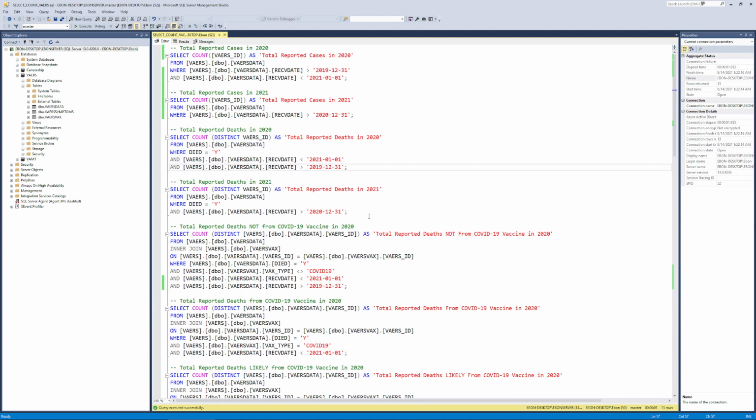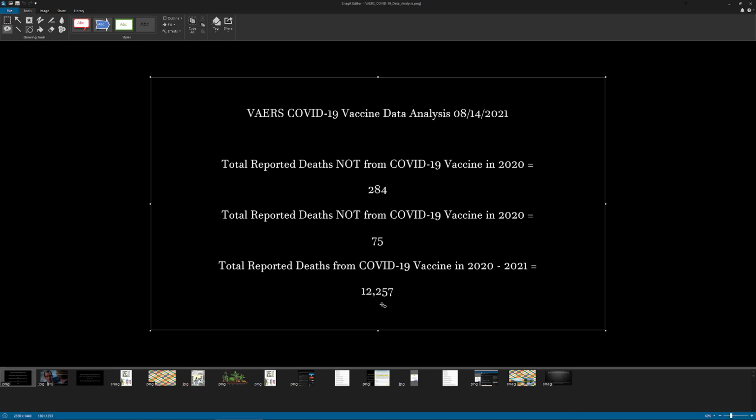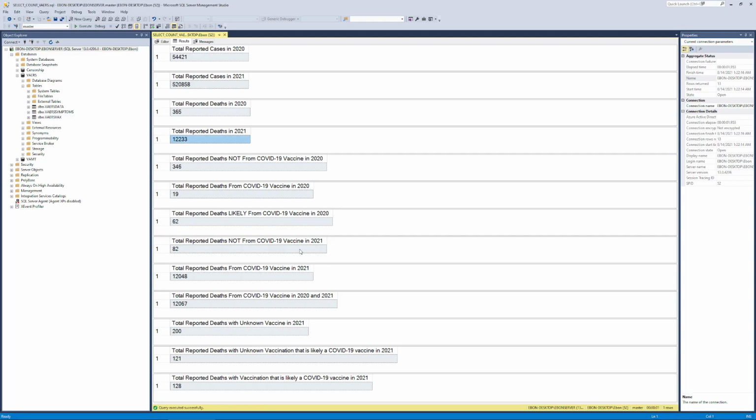And then we get into 2020, where I'm just basically saying, hey, okay, so what is that? But instead, in after 2020, we get 12,233. And you're probably going, whoa, that 12,233 seems a lot less than 12,257. So where am I getting the extra data? Or the deaths?